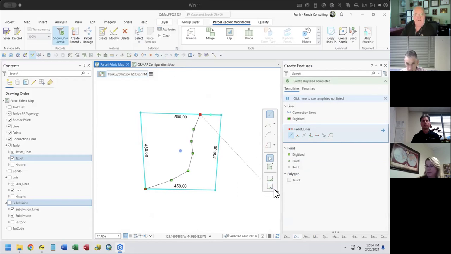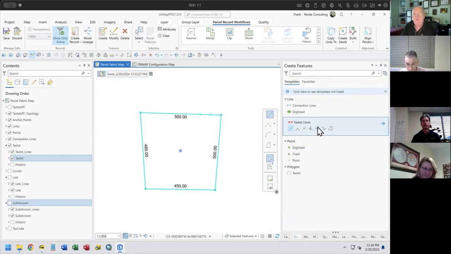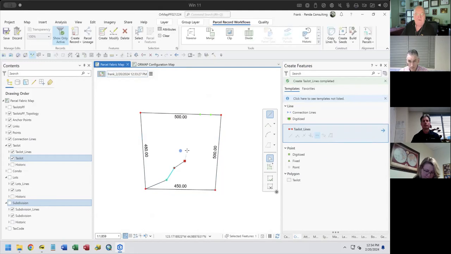If I used this one, this is multiple lines. It's a series of lines, each of them being a separate line on there. All right.